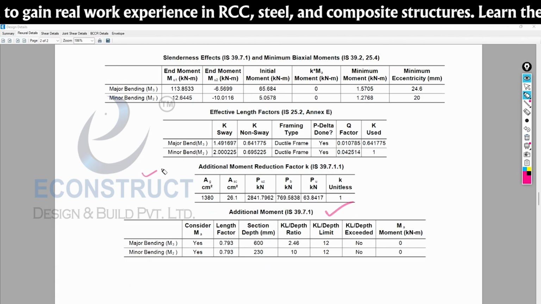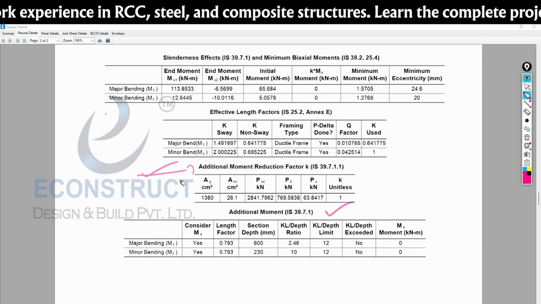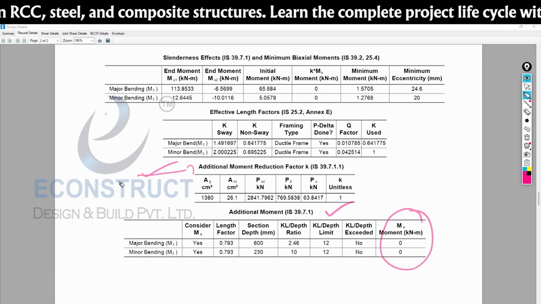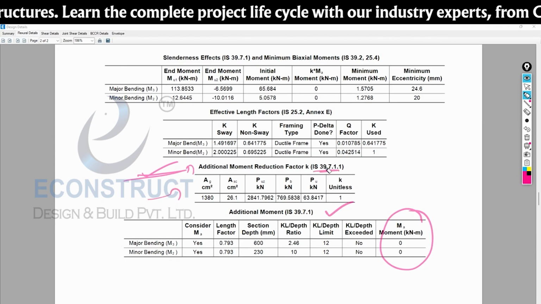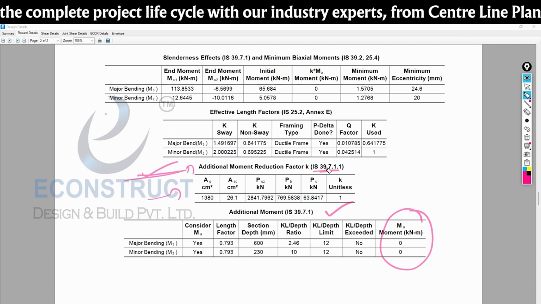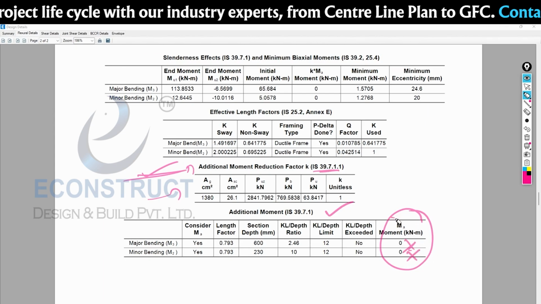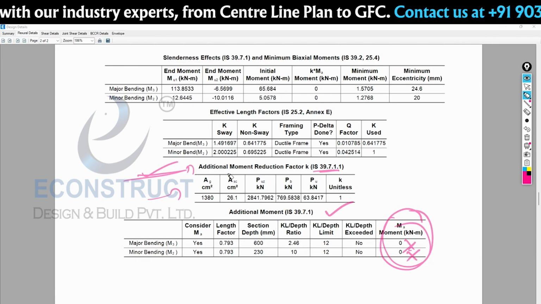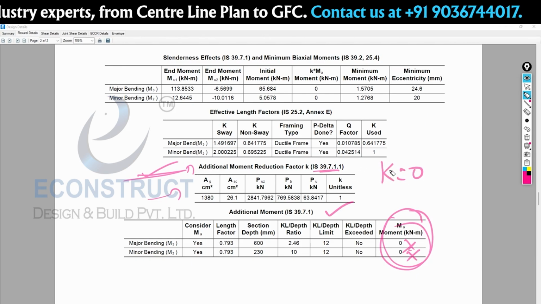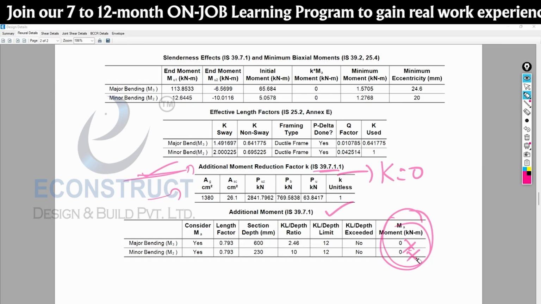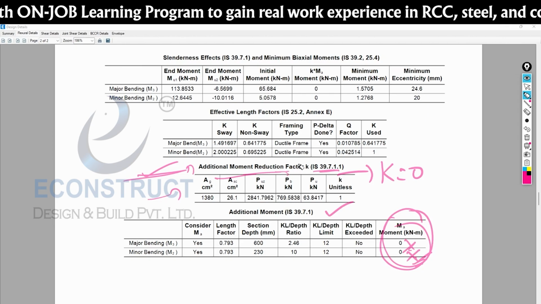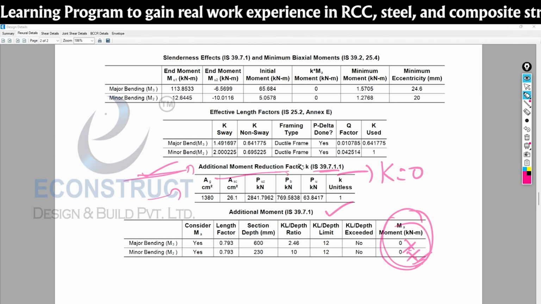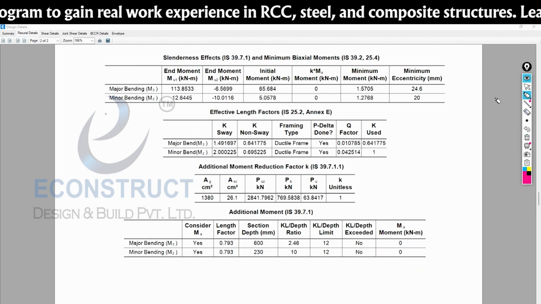After that there is one more thing called the additional moment reduction factor. If you are finding an additional moment, then you can reduce the moment by some factor, based on formulas with some calculations. In our case the additional moment itself is 0, so the additional moment reduction factor K also becomes 0.